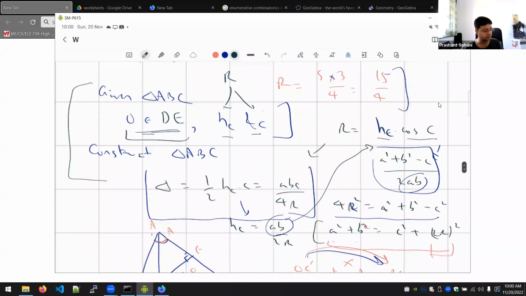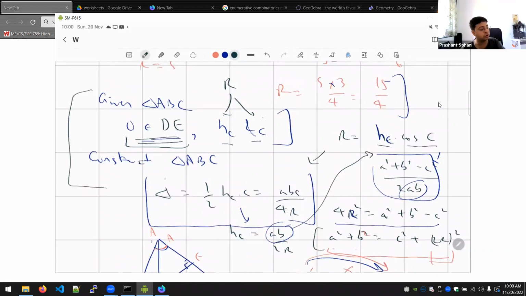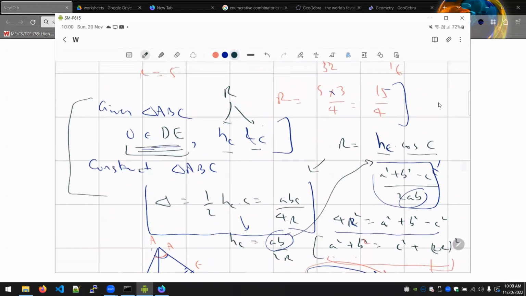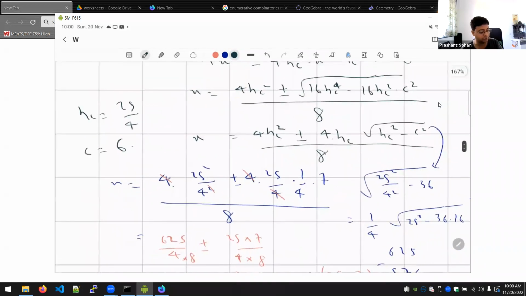But as I said, HC and C, right? We will need some third information also, right? Yes. So using the third information, we'll get an equation. Basically the same solution that we got for this capital R square. This formula. So the important thing to notice is that everything in this formula is constructible. All we are doing is some kind of addition, subtraction, square root, multiplication, division. All of these operations can be done using ruler and compass. So that is why you can find the length of x, which is R square. So we can find the length of capital R, and then you can construct the triangle.